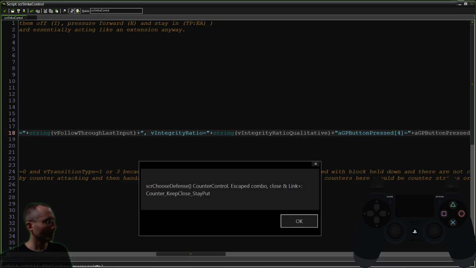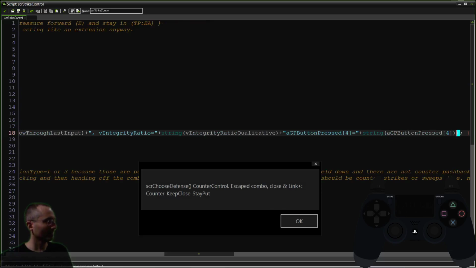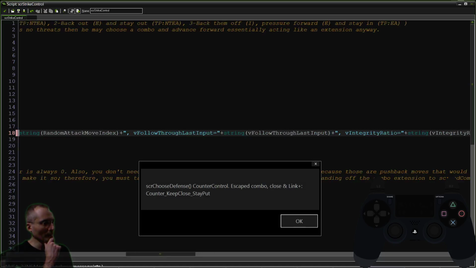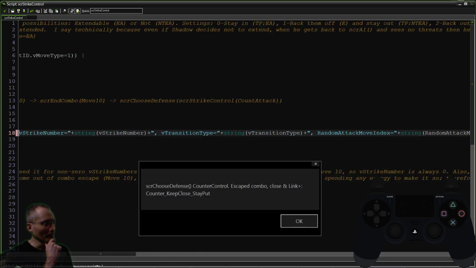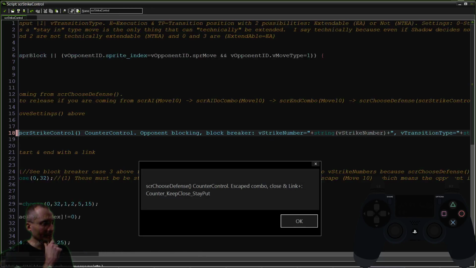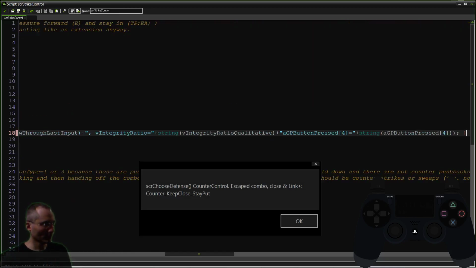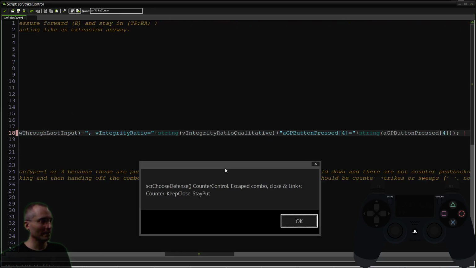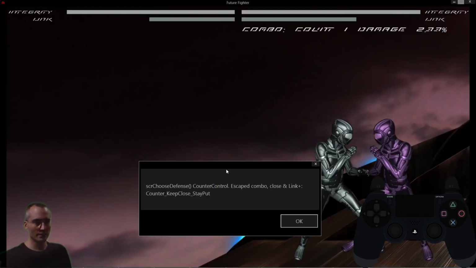That's what was throwing me off before. There should be something else there. There we go. Okay, so we'll be able to see that next time. Just save that.